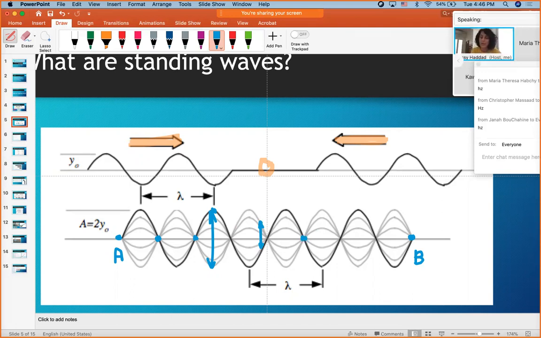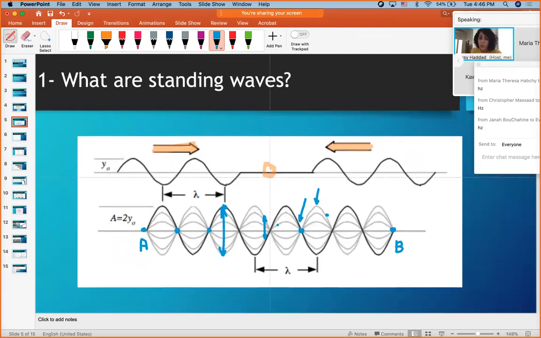So standing wave would mean this point is not going to move, neither right, neither left, neither up, neither down. And maximum amplitude is going to happen on this boat and not on this boat. And the wave is not going to go forward or backward. It's a standing wave. It is a result of two waves.